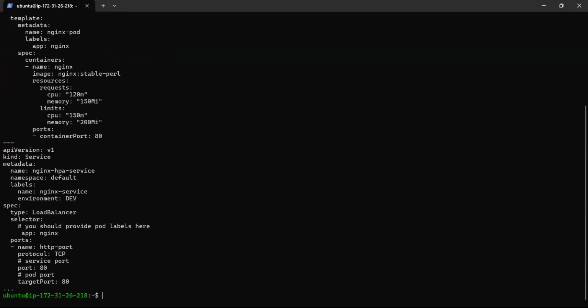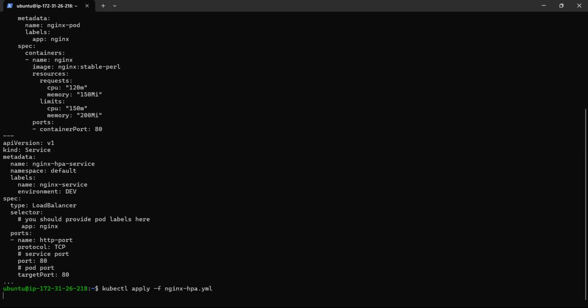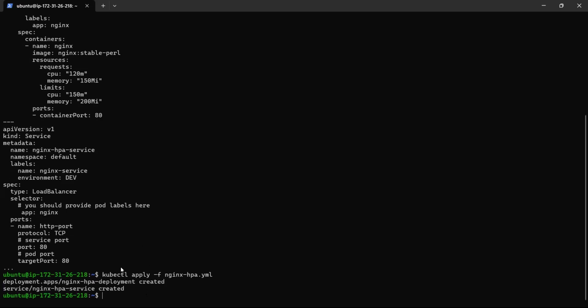Now we can deploy this. kubectl apply -f, the Nginx HPA file name. So it is successfully created.